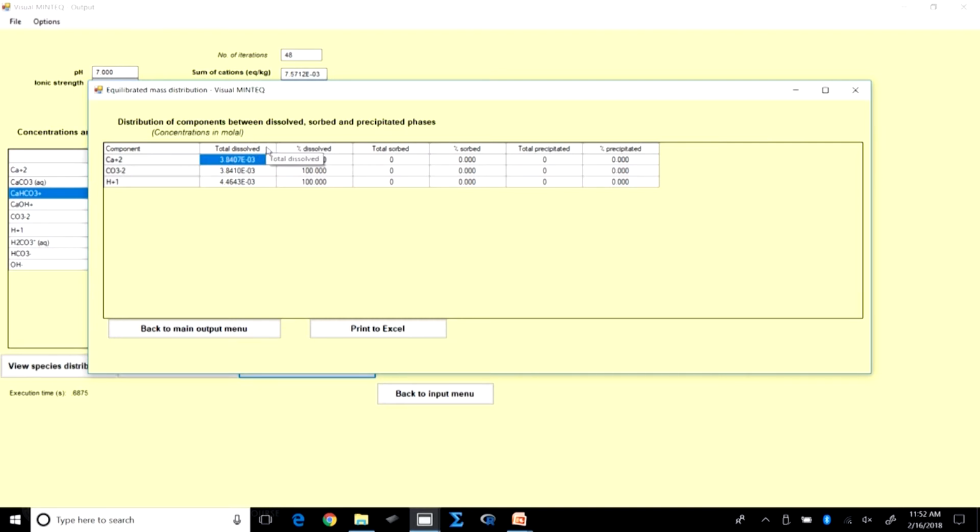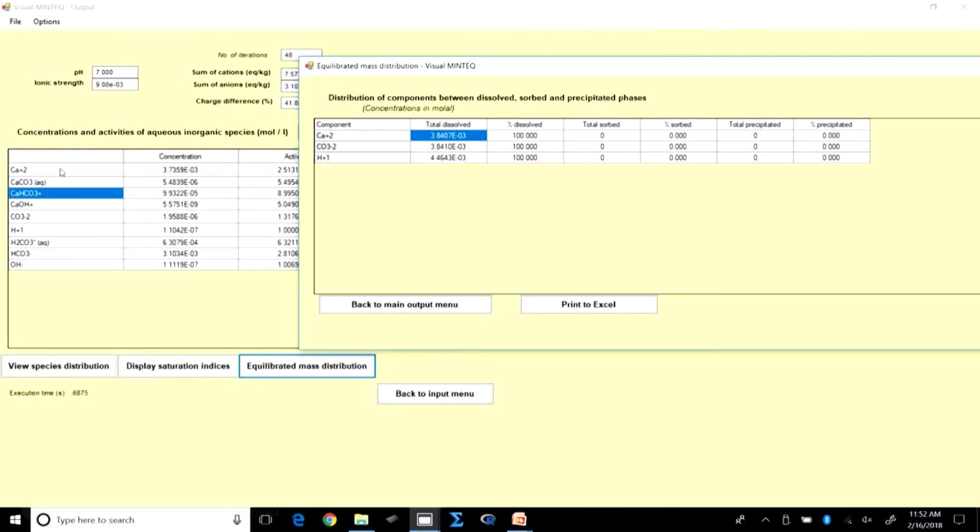So, for this particular condition, what is the solubility of this calcium here? It is 3.8 × 10^-3. And keep in mind that it is going to be different from just the Ca2+ cation, which is 3.7 × 10^-3. But obviously, considering the relevant complexes, the Ca total is going to be relatively higher, and this is the solubility, 3.84 × 10^-3.